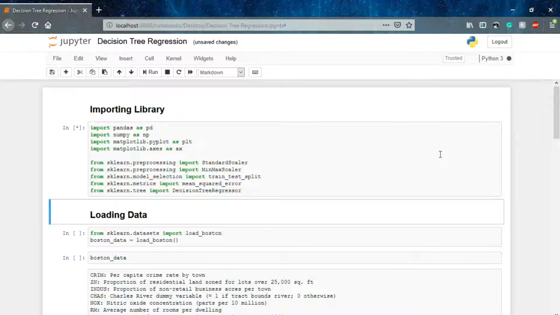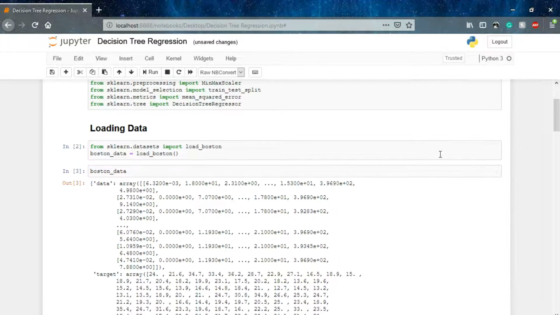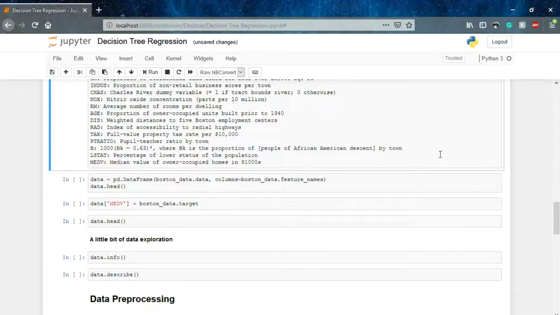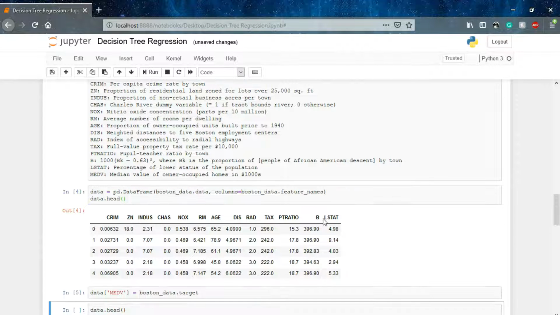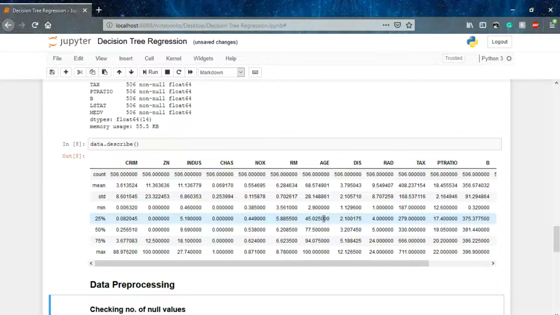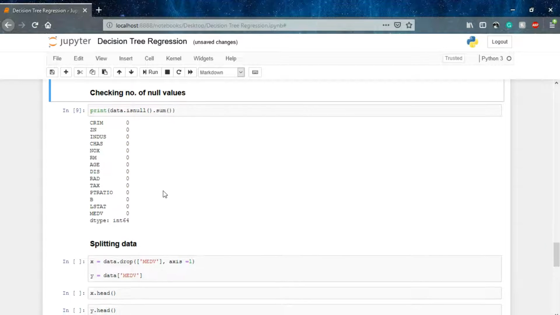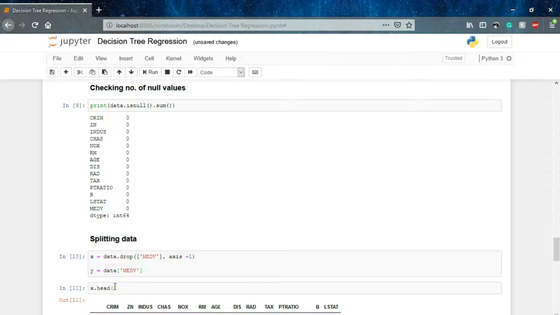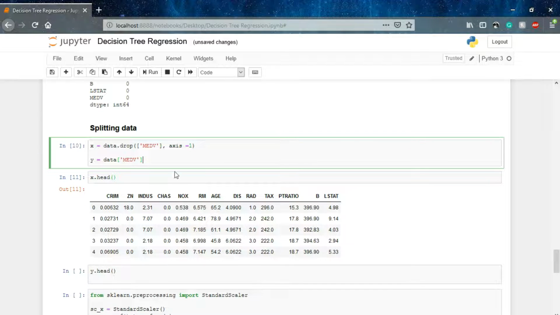Okay, so let's load our data libraries. Now the data we have is the Boston data, as you have seen before. That's the data interpretation, for your understanding. We have seen all this stuff over here, right? So we processed our data, there are no null values. Then we'll split these values into input and output. So these are input values and that's our output value.